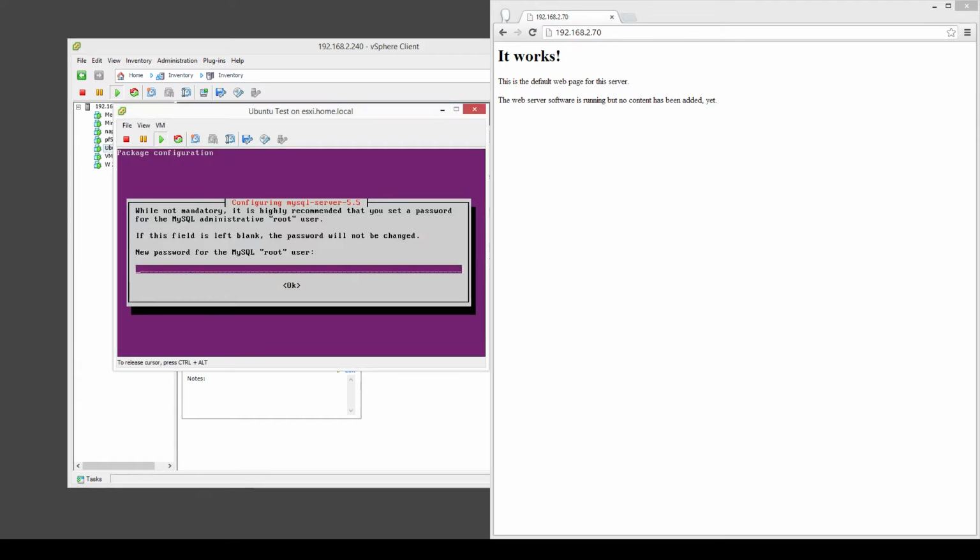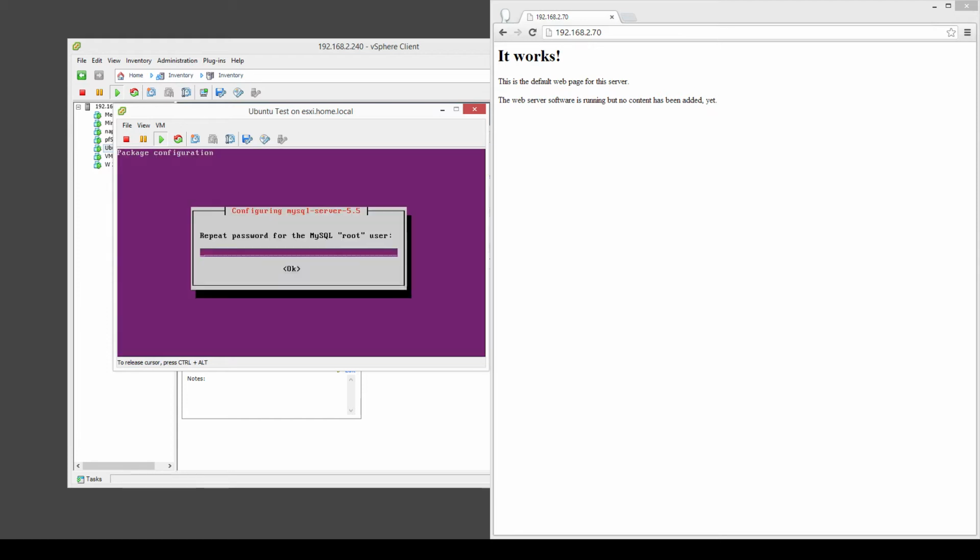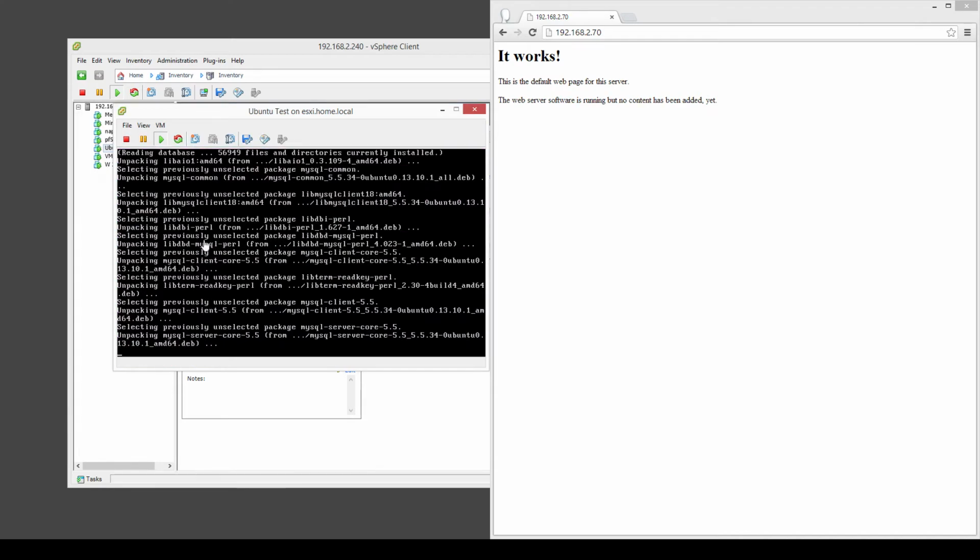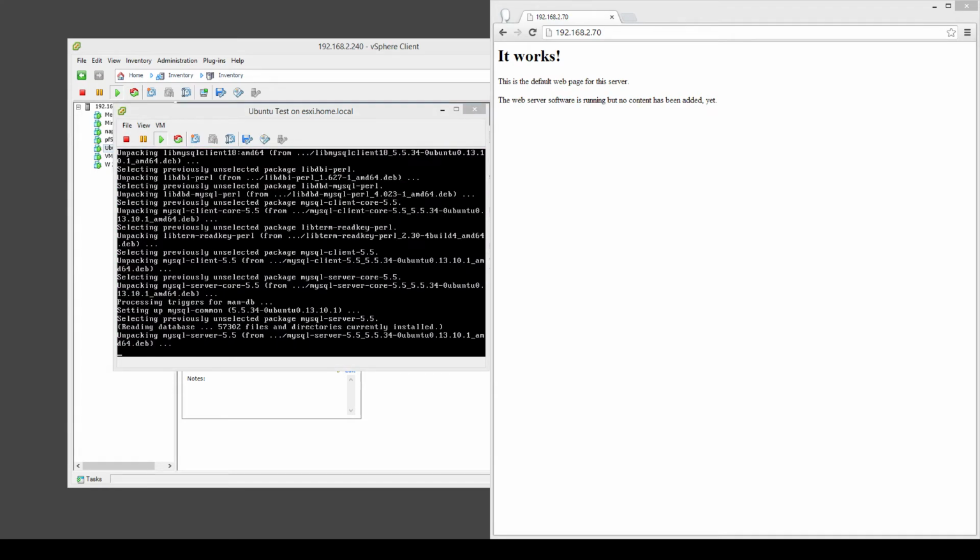And here it is. We can click back in. Let's change it to QWERTY like before. Okay, so it's going to go through and finish installing.